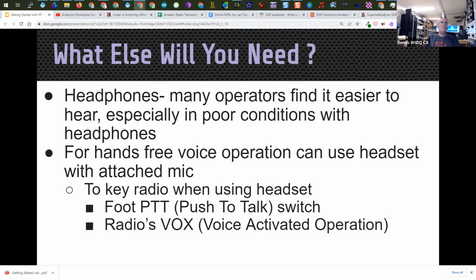Yeah, the Radio Sports that I use are not lightweight. They look kind of like the David Clarks that you see pilots wearing. They're heavy, but they are heavy duty, and they really sound good, and they're very comfortable. And they have a bunch of different models available. What I like about Radio Sport, and I guess I am plugging them, is that one set of headphones has a jack on it where you can plug another set of headphones in. So if you've got two operators, like on Field Day, where one guy is operating and one guy is logging, you can both wear headphones and hear the same thing. So that's kind of a neat idea.